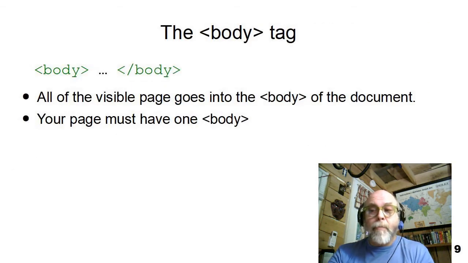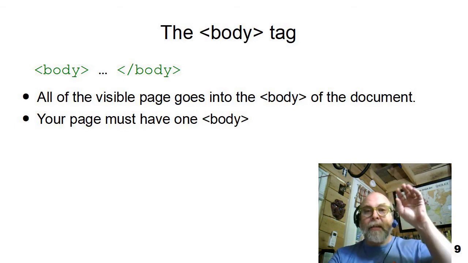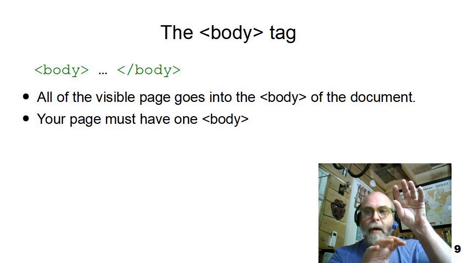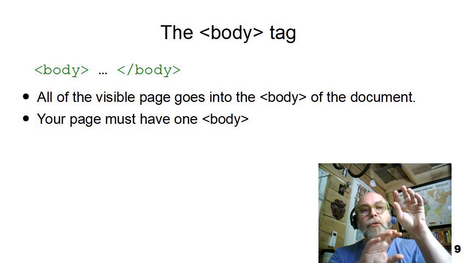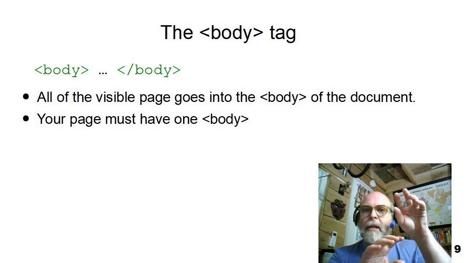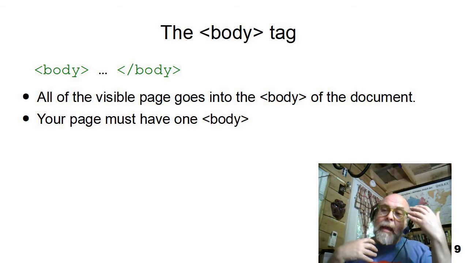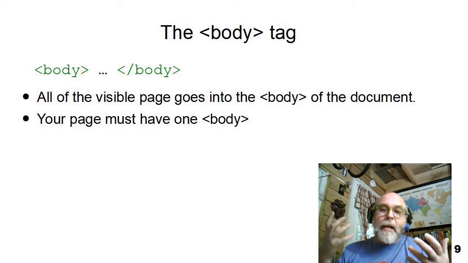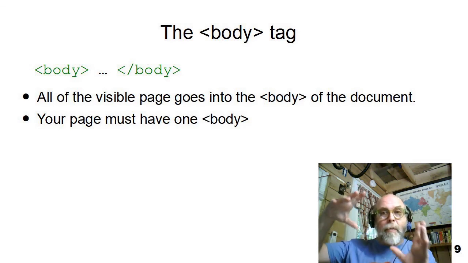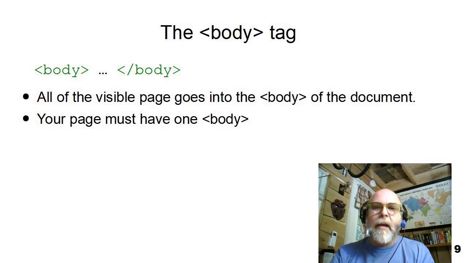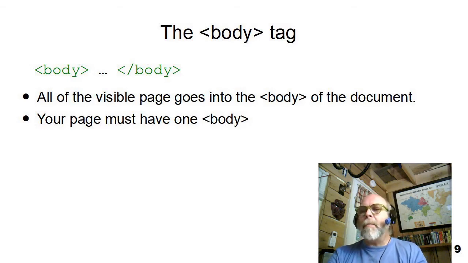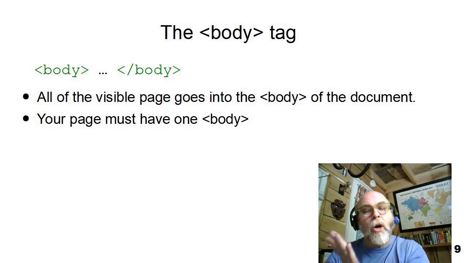So the next tag is the body tag, and the body tag has the body begin and body end. Notice that it follows the head end. You can't have a body beginning in the head separate from the body. Now, I guess in an HTML document, the head is connected to the body because they're part of the same HTML document. But the body starts after the head finishes, and all of the visible content, all of the content that's shown on the web browser is in the body.